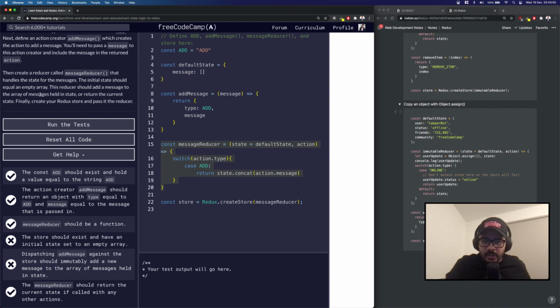Your default state is not what they asked for, though. What are they asking for? They're asking for the store should exist and have an initial state set to an empty array. So I don't need to do this.